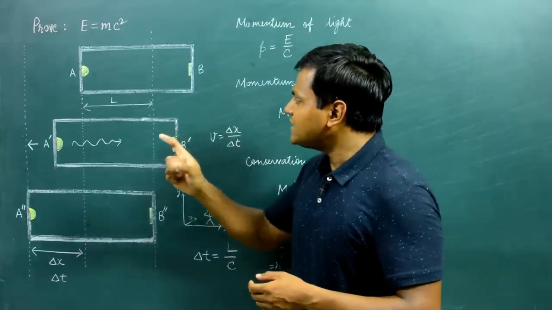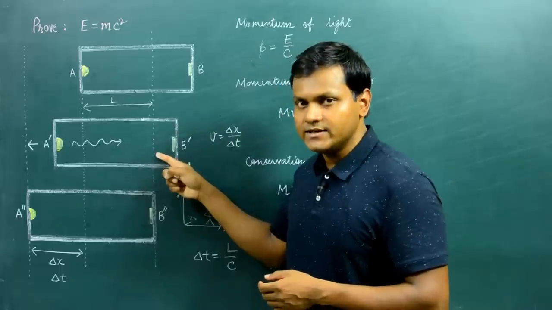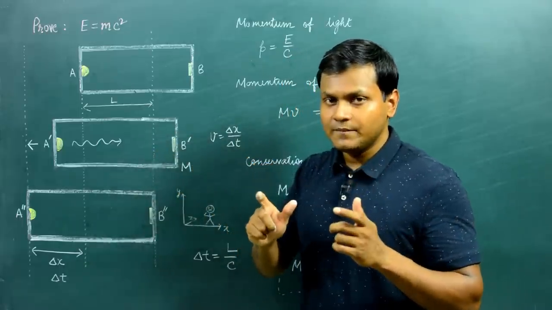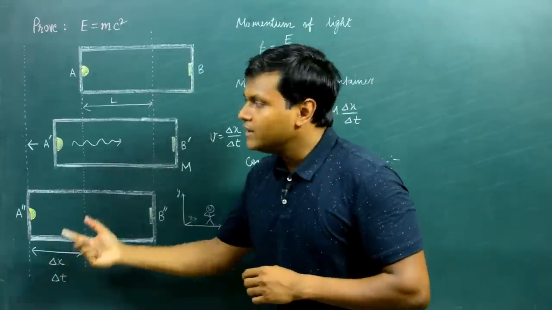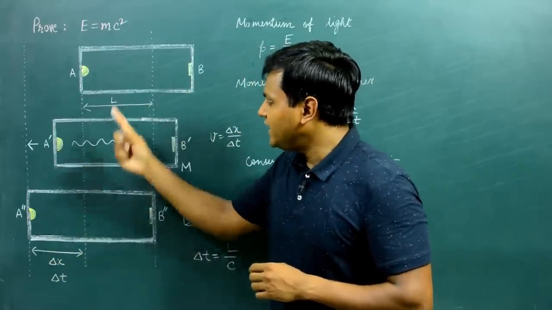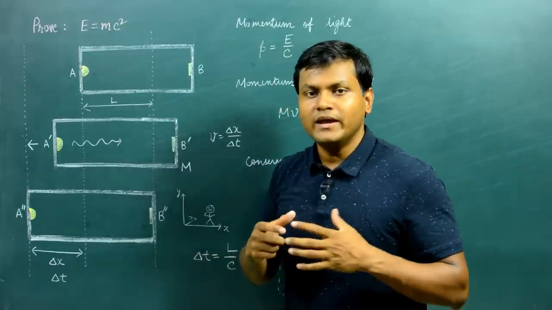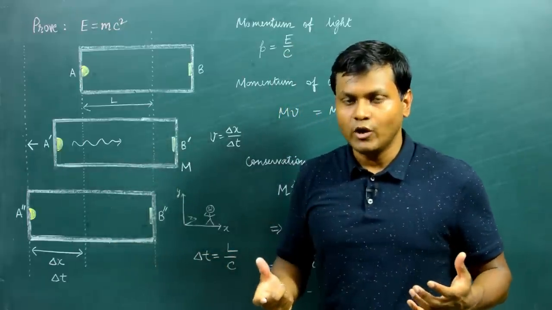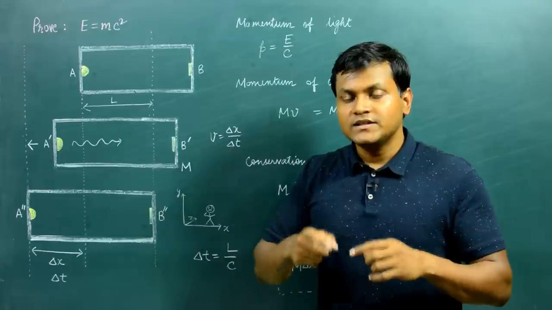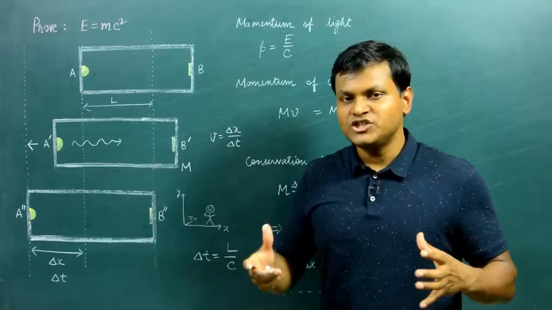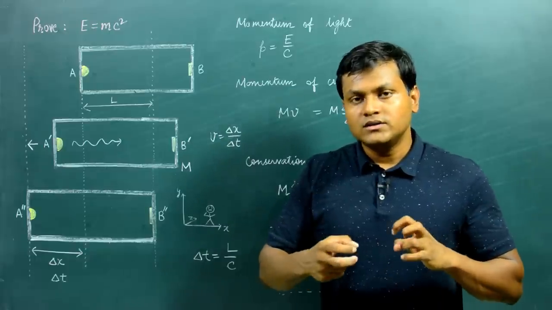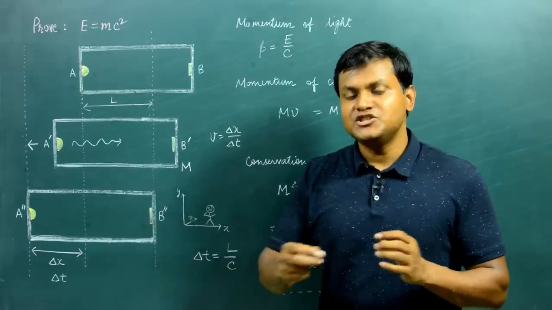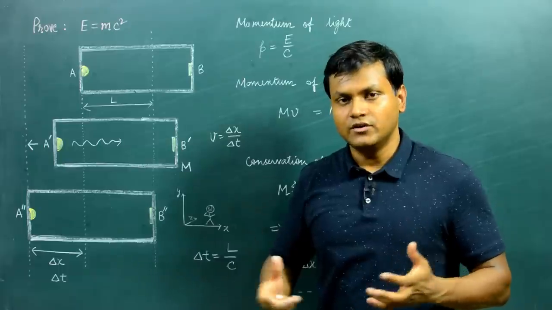So this simple explanation can prevent the violation of either conservation law of momentum or Newton's first law, because if there is a mass associated with the motion of light, that means even though from the outside this container has moved, the center of mass of this container will remain the same, which is what Newton's first law is. In a system of particles, the center of mass will not change until and unless external forces act upon it, even though the particles inside the system might change their location based upon internal forces.